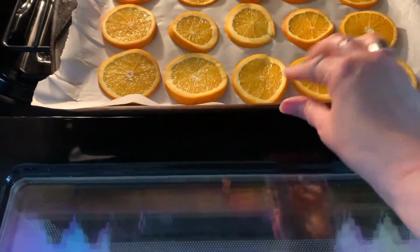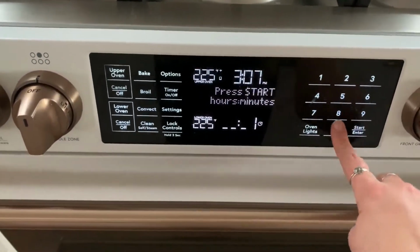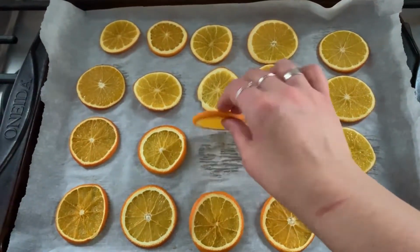Bake at 225 degrees Fahrenheit for an hour. I usually do multiple trays at once. After an hour, flip the slices over and bake for another hour.